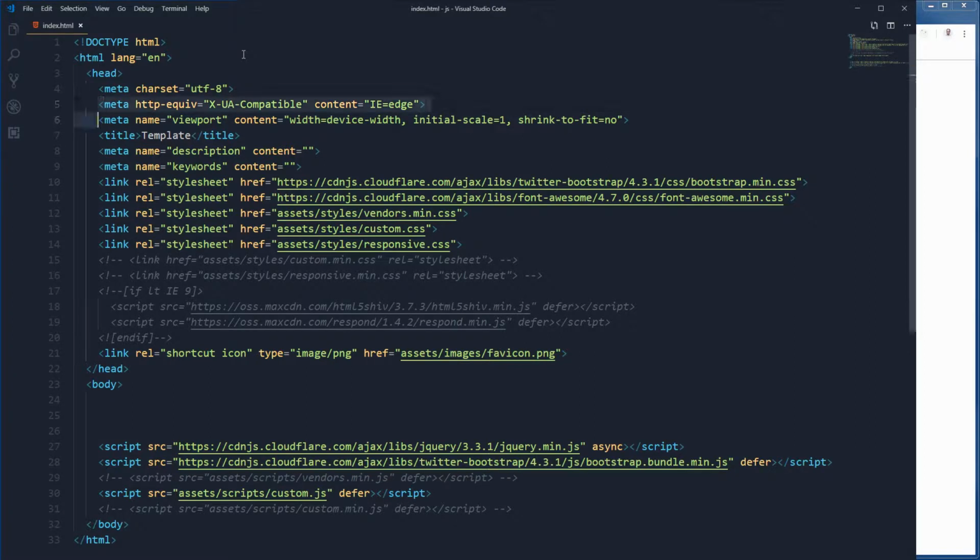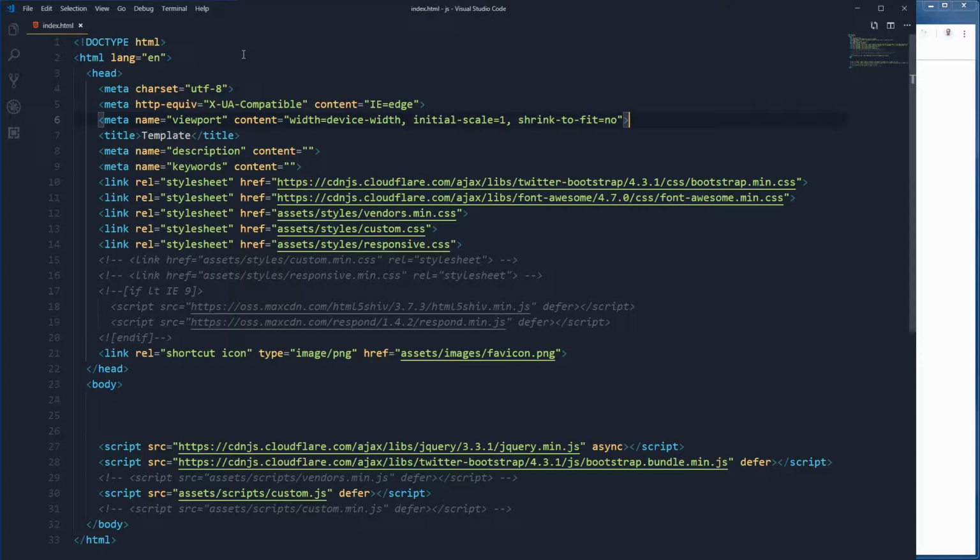After the character set encoding tag, we have two very important meta tags related to website responsiveness. If you don't use these two tags in your document, even if you use media queries, your web page will not be responsive. It won't respond to different devices accordingly. Meta X-UA-Compatible is for Internet Explorer, and the meta viewport tag is to adjust the document width according to the available device width. So do not forget to use these two meta tags in your document. This is essential to make a website responsive.